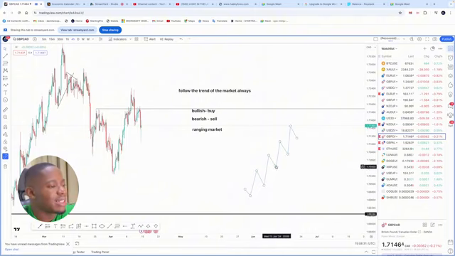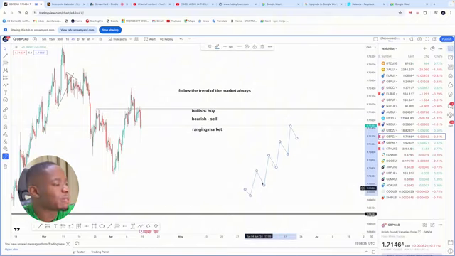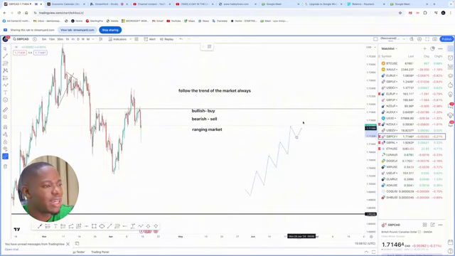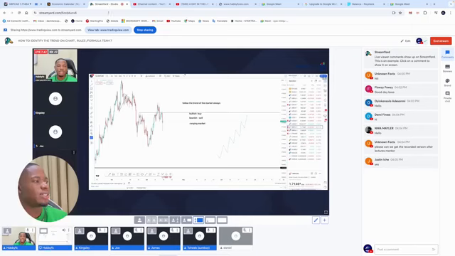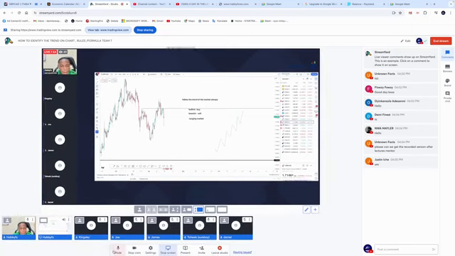A bullish trend simply means that the chart keeps going up, but when it's going up, it keeps breaking barriers. It keeps breaking the ice. Do you understand? Now, let's say the market created this last high. If you see that as the market goes back up again, it eventually breaks this high, that tells you that this market is bullish. All right? Yes, sir.